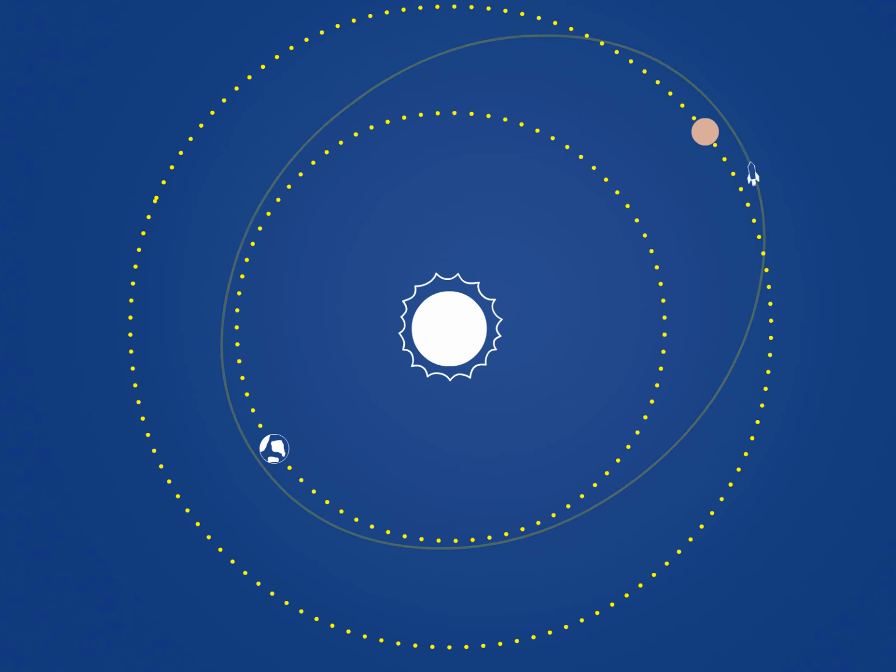I will not be touching on the concepts of the Hohmann transfer orbit as it is very complex. Although it may have sounded simple, please note that we have to take into account the effects that other factors, like gravity, have that will affect the path of the rocket. However, I hope that this animation has given you a rough idea of the concepts involved in launching a rocket to space.